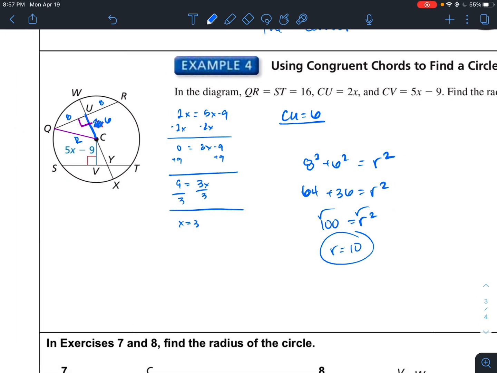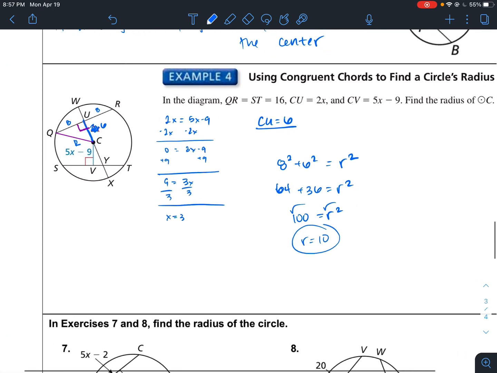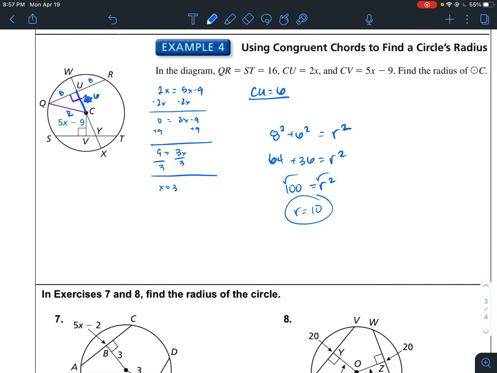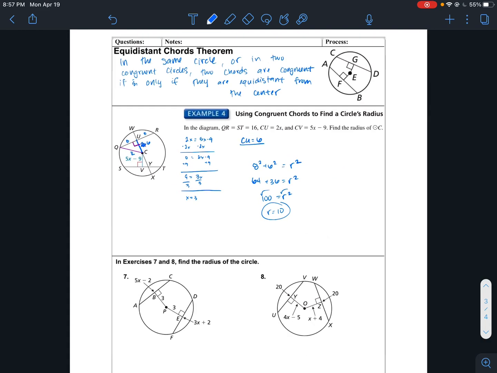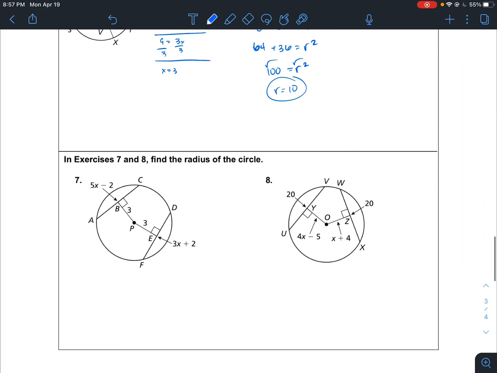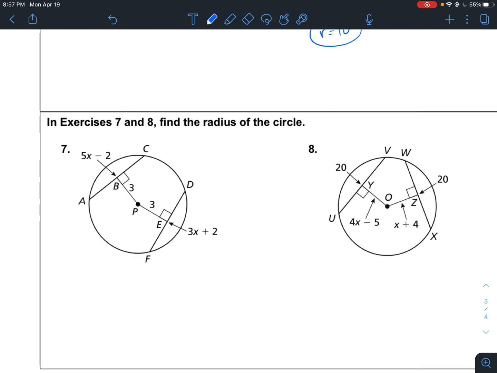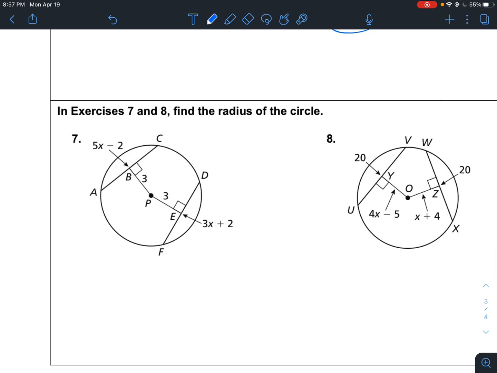So there's a lot of information that you have to really soak in on this one. So make sure that you're careful and that you read, reread, and really find out what's congruent and what you can do with your information. Okay, so knowing that, in these examples, I want you to go through these ones. It wants you to find the radius of the circle, so it's basically the same thing. Now, notice that here it says that BP and BPE are 3.